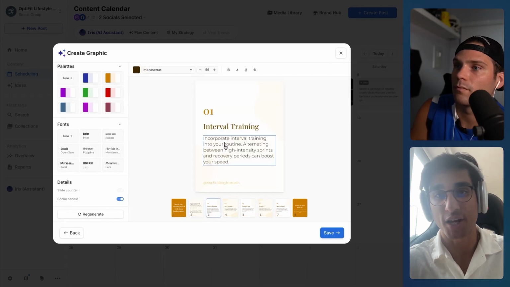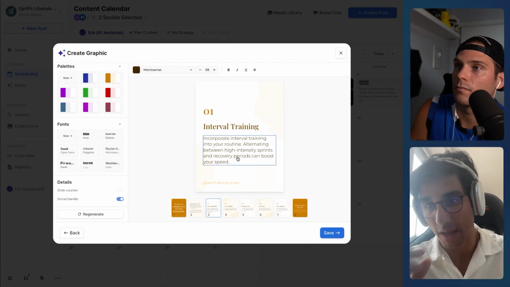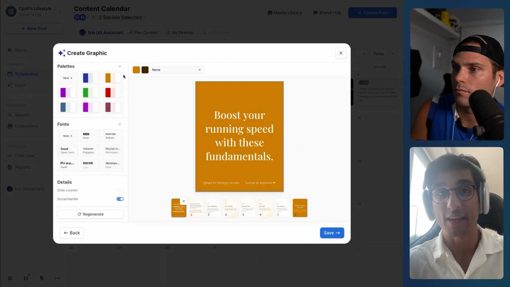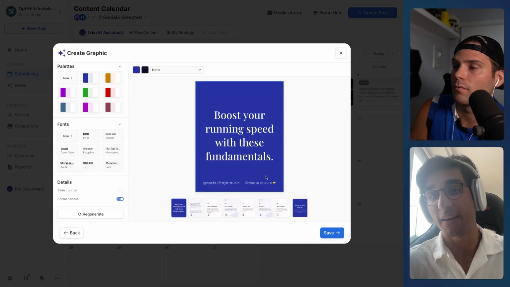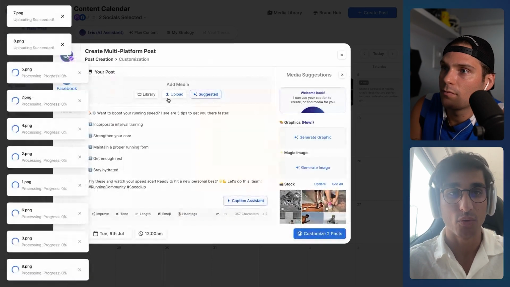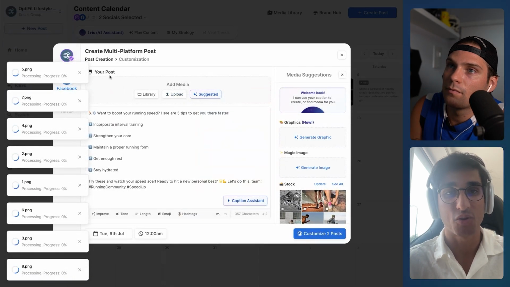You can also come in and change any text you want, like so, change the size of it. It is quite customizable. Obviously, not as much as Canva, but the benefit here is that you end up with a carousel in about 30 seconds. I can hit save. These are now going to be uploaded to my post once they're finished processing.